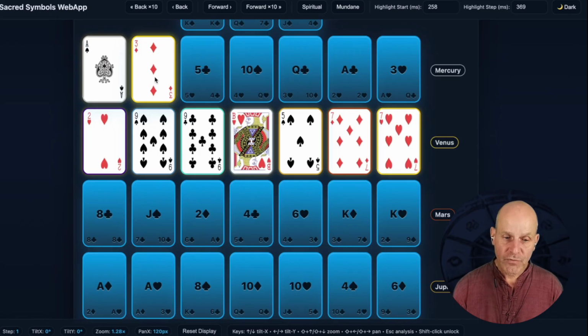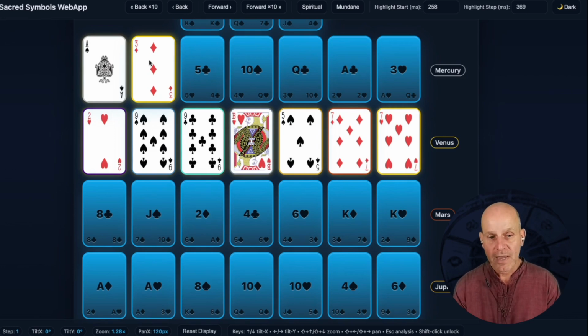But in terms of his profession, with the Three of Diamonds being on the Mercury line in the Uranus column, I think he has chosen the right job for that, because he's basically elevated making those deals. He's come out of the Two of Diamonds and gone into the Three of Diamonds. That's a lot of variety, a lot of creativity, and a lot of strategic thought. That's three energy here for the Three of Diamonds.